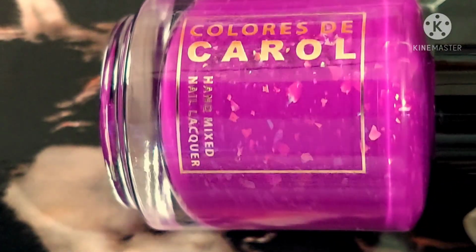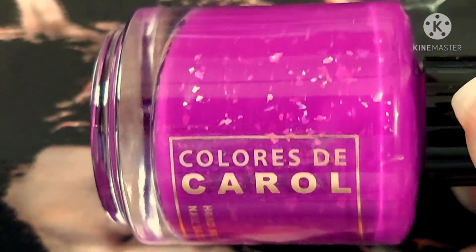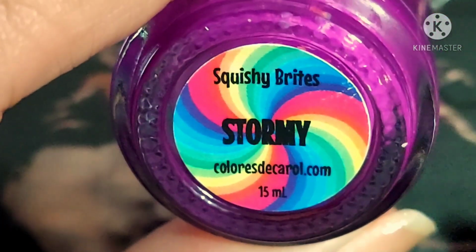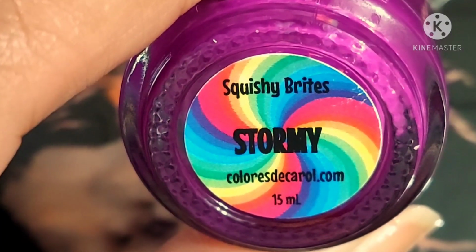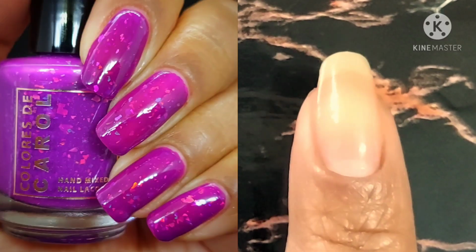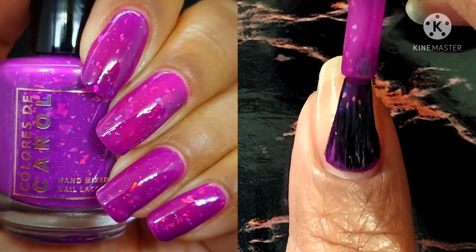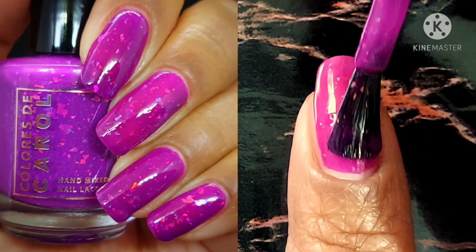So, purples are hard to do in bright, but I feel like Coloristic Hero did a great job of it. It is coming up a little more pink purple than it actually is in person on my viewfinder. On my viewfinder, it is not showing how rich it actually is because it's a rich purple. But it's described as a bright purple jelly polish with shifting chameleon flakes, gold to green, orange to pink.